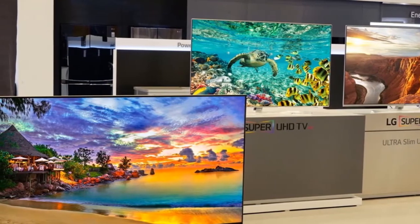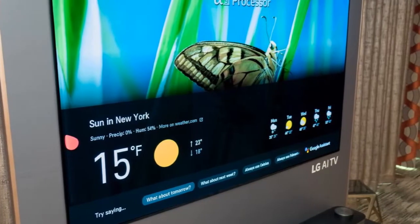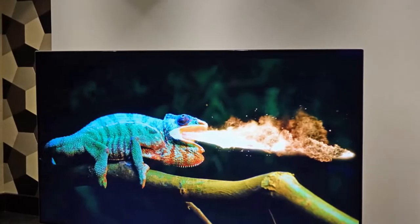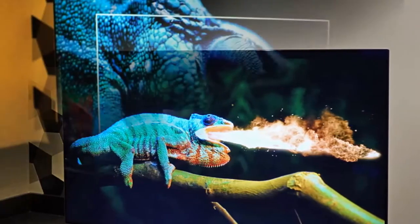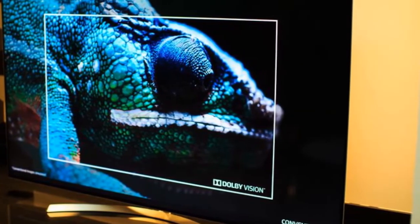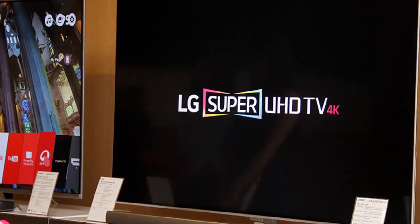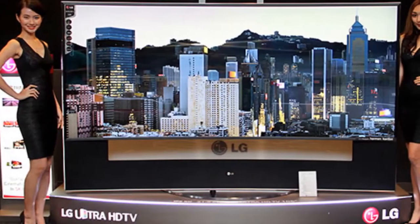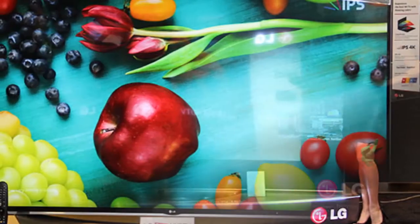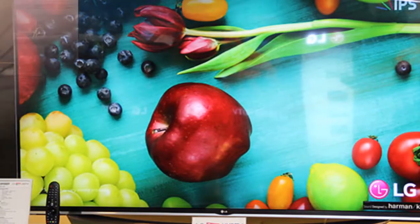In this video we're going to take a look at LG's new 4K OLED and Super UHD TVs. After commercially launching its wallpaper OLED TV at last year's CES, LG's 2018 showing was bound to be a little less flashy. And yes, the TVs themselves look largely similar to their 2017 predecessors. The best one you can buy is still the signature wallpaper TV that mounts to your wall, with most of its guts in a soundbar that sits beneath the ultra-thin screen.